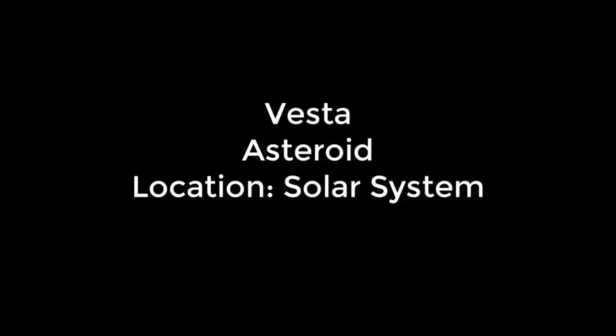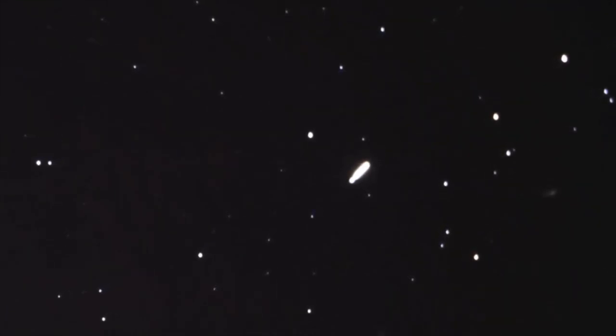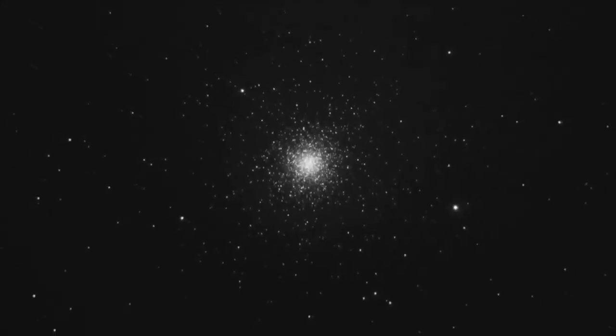The main feature of every telescope is its aperture size and capacity. This particular model bears a fantastic 8-inch (203.2mm) aperture with a focal length of 2032mm. This formation of aperture allows the device to gather the necessary light and consequently provide a luminous and sharp image. Moreover, the 40,000-object database gives a user permission to select their object automatically and effortlessly. In addition, the magnifying efficiency ranges from a lowest of 29x to a highest of 480x, allowing a user to see any object closely.